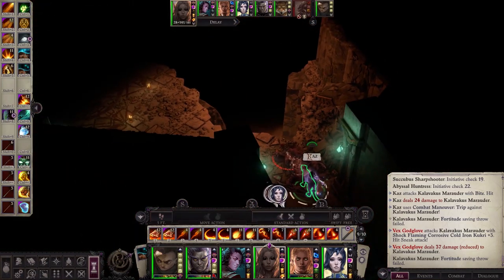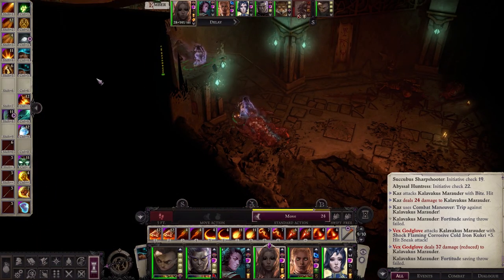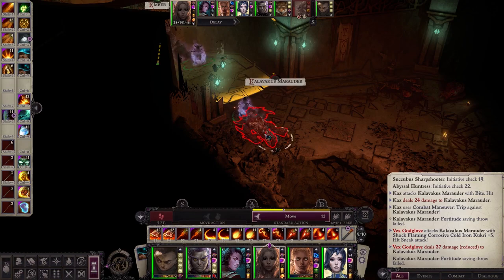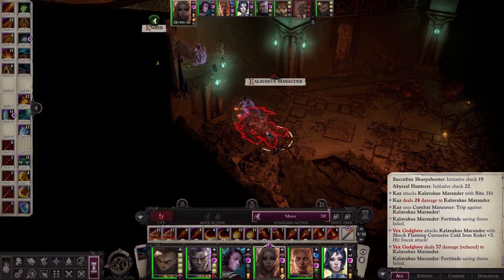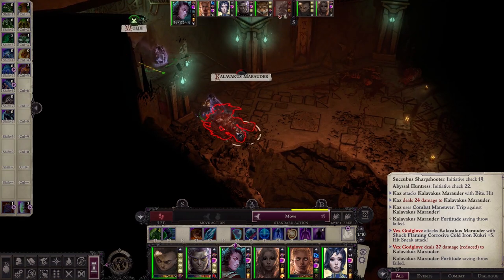That can't be it. There has to be something else. Likely in that summoning circle there. We're in the surprise round, so we'll just move up, finish this guy off. Cover me, all right?